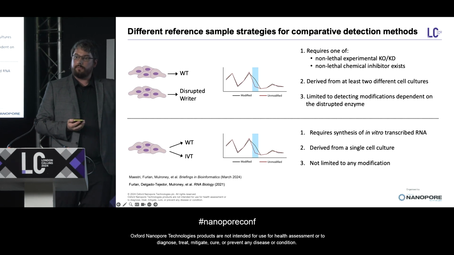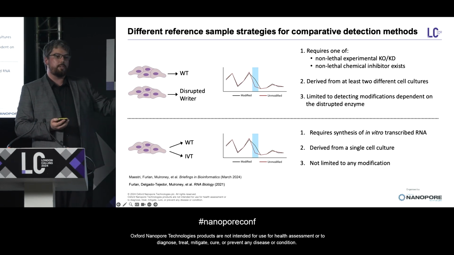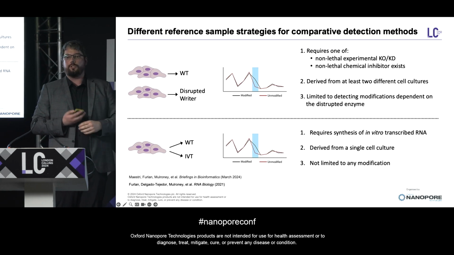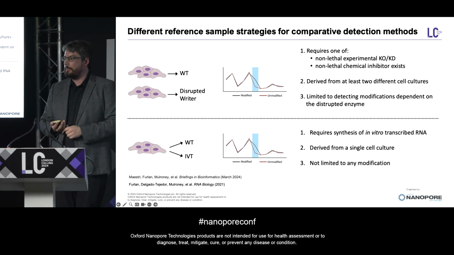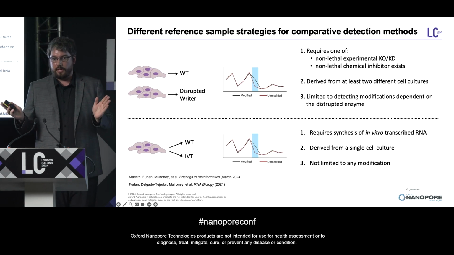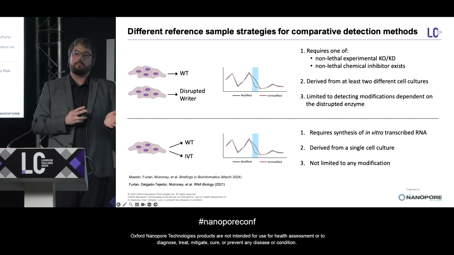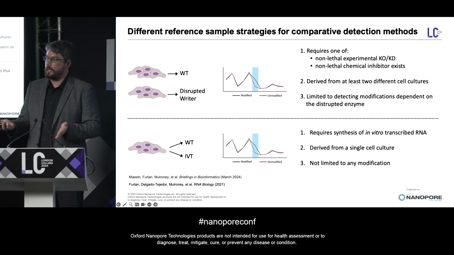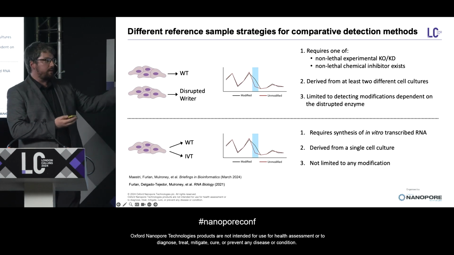Instead, what I'm going to be focusing on today is a different strategy where you have one cell line and you generate an in vitro transcribed copy of the transcriptome where you erase the signal of all modifications. And so you can detect basically all modifications at the same time with a single sample derived from the same cell pellet.